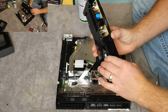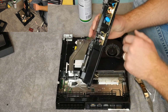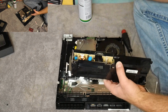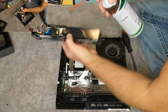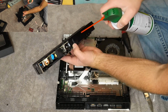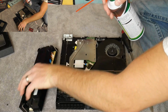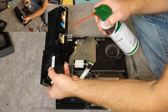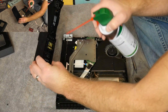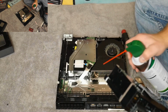So again, in here, it doesn't look too bad from the outside, but if you take a look on the inside, there is a decent amount of dust. So again, I'm going to spray this out. Normally I'd take this outside and do it, but since we're on camera, I want you guys to see it. So, got some dust. Let's try to spray through. And there we go. And then give a little shot in there.